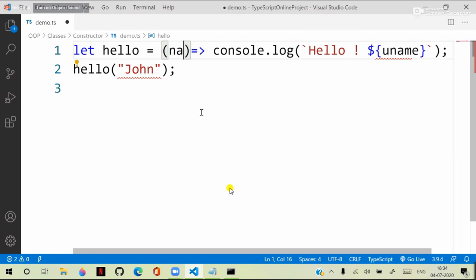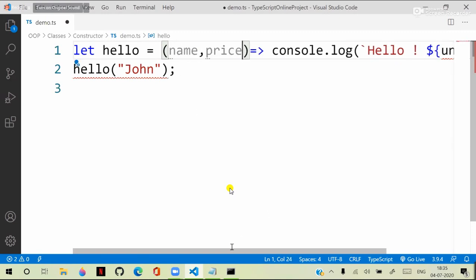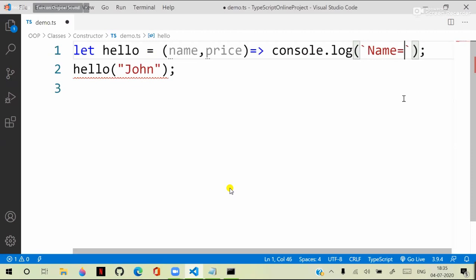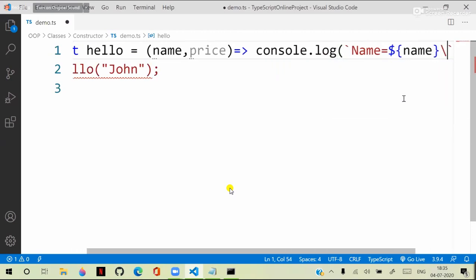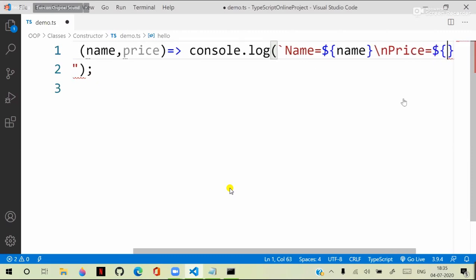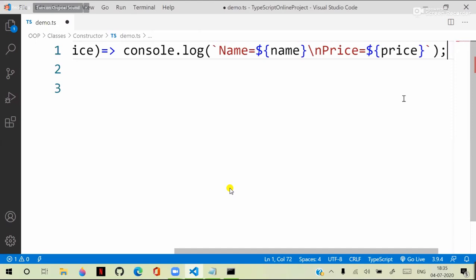Here I am defining name and price, and printing the details: name is equal to dollar name, and in the next line, price is equal to dollar price.